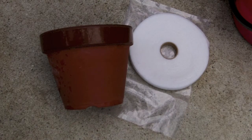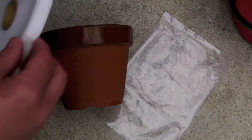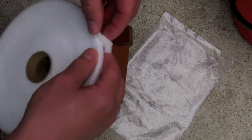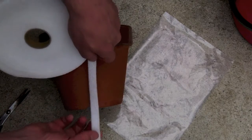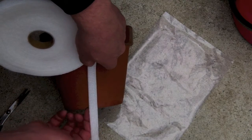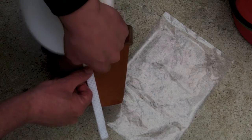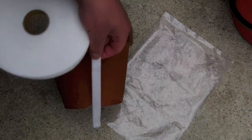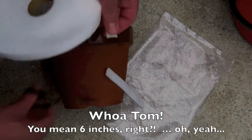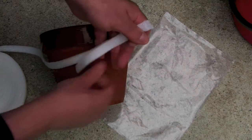The first thing I need to do is cut this wicking tape into three pieces. The length of these pieces is going to be dependent on the size of the pot. I want the tape to stick at least about a finger length below the pot and maybe about a finger length up into the pot — so right around maybe 15 centimeters or something like 16 inches. Go ahead and cut that, then using that as a guide cut two more pieces of equal length.